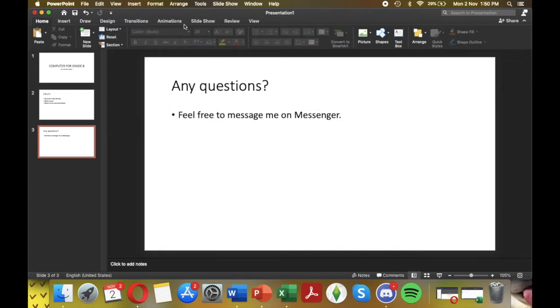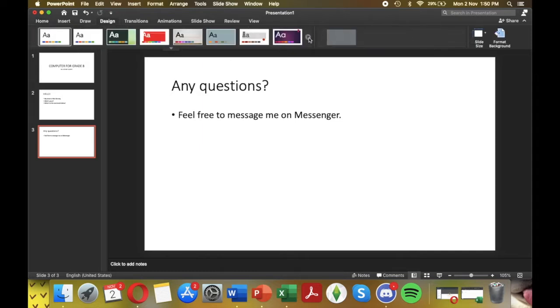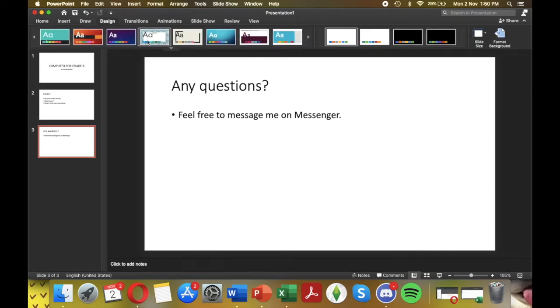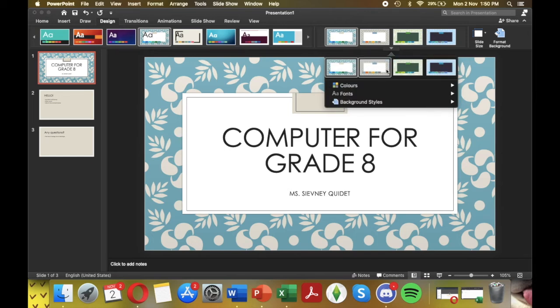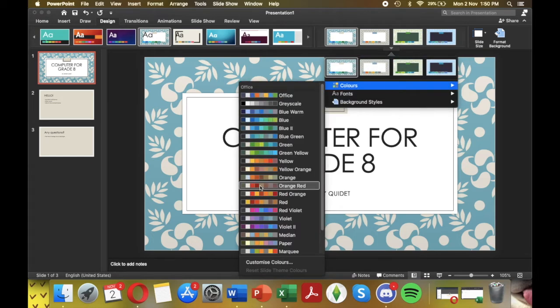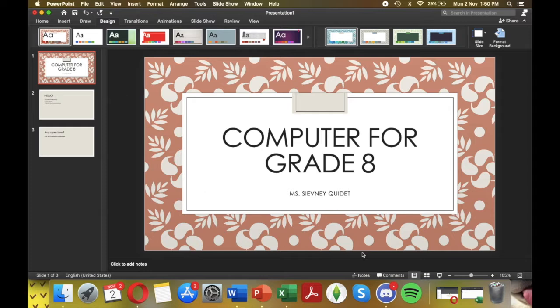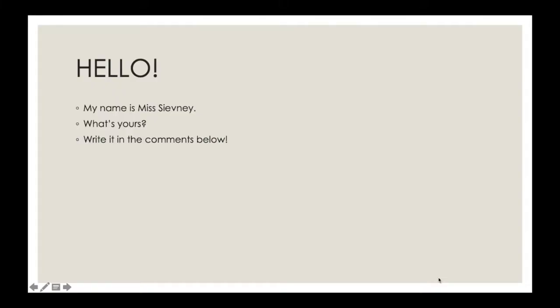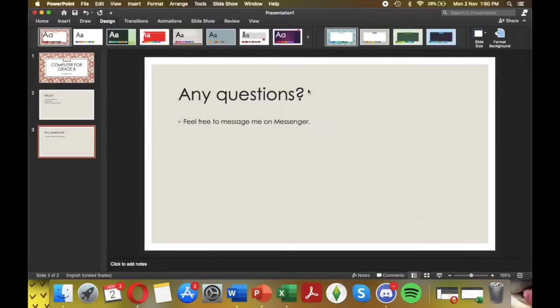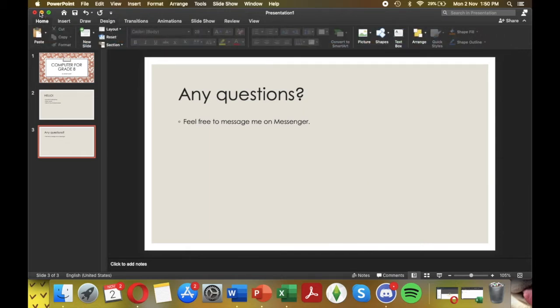We can also change the background by clicking design. Ooh, I like this one. This is cute. Ooh, that's pretty. We can also change the color if we want. There are only 4 colors for this one. Oh, wait. Ooh, okay, I like that one. So now we have those slides. We can present it like that. Woo, pretty. So that's what a slideshow looks like, and that's how you use Microsoft PowerPoint.